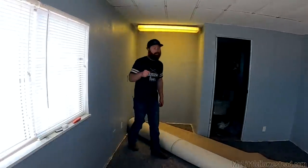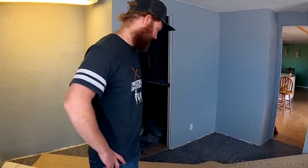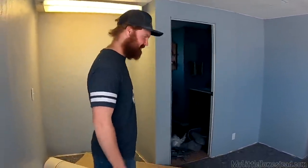We got the seamer and the iron, so any cuts we make that are way horrible mistakes, we can seam and iron and cover them with furniture. Probably some pretty good mistakes we can make that the seamer can't fix. I had to put our bed diagonally across the middle of the room. Why is that there? Oh yeah, nice. Oh, we like it. It's a style choice. Doesn't it look good there?